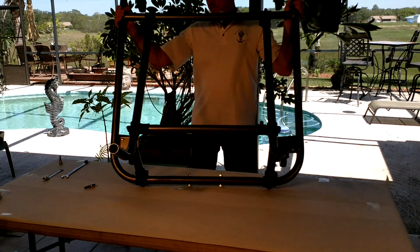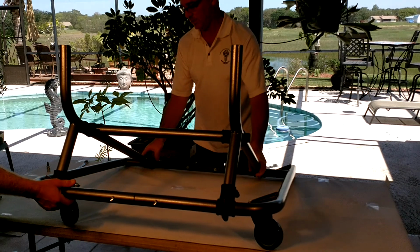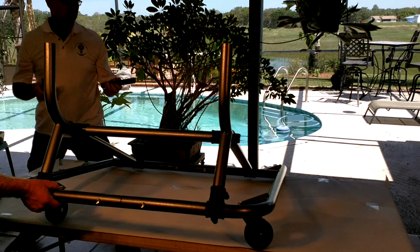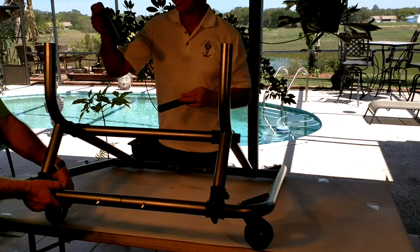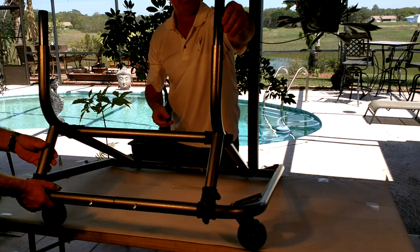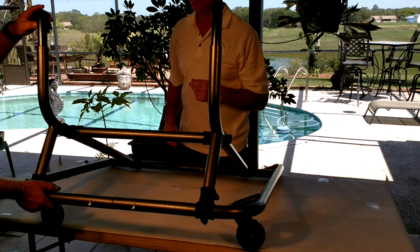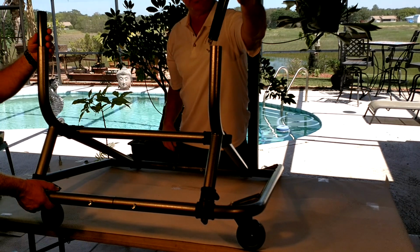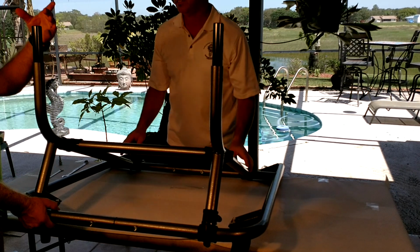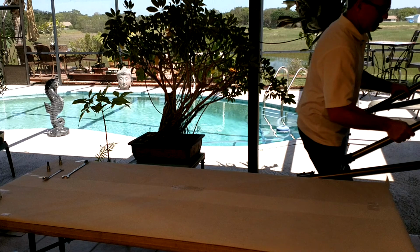Yes. What we may want to do, actually, is insert that. Let's go ahead and insert the base tubes. These can just go in here for now. Nothing special. You don't need to pin them off yet or anything. So the two holes go down, and the 3 holes stay up on the top. Right, and this is how you adjust the height of the unit if you have a lift kit or bigger wheels and such. This is where that process happens. Okay. So we're set on video 1.